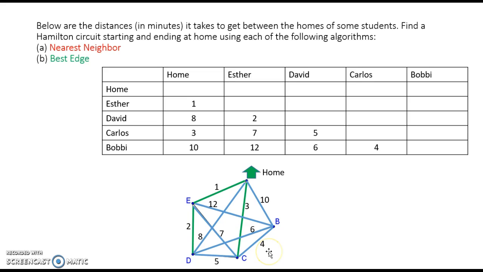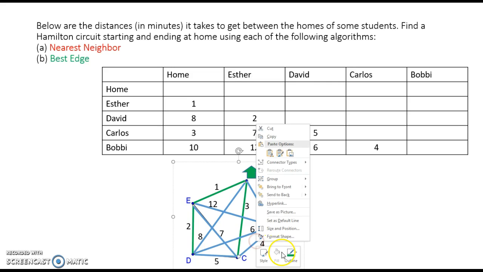Okay, and again, I'm looking for the lowest available edge. However, I don't want to create a cycle until I've included everyone. And I also want to make sure I don't have more than 2 edges going to a specific place. So home is already at its max. It's got its two edges there, and so does Esther's house. So I'm definitely not going to be getting any edge that connects to Esther's or home right now. But looking around at my available options, I see that 4 would be the lowest. It's not going to create any cycles. It will mean 2 edges coming out of C, which is fine. I can have up to 2 edges. So I'm going to go ahead and choose that.